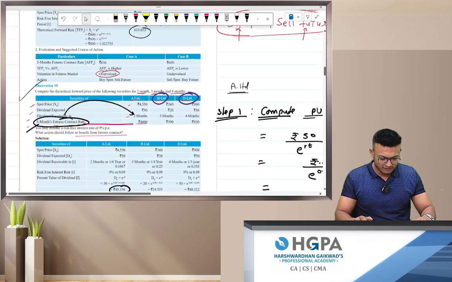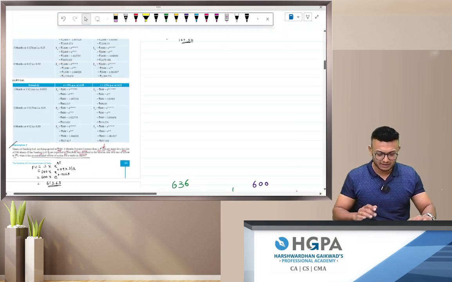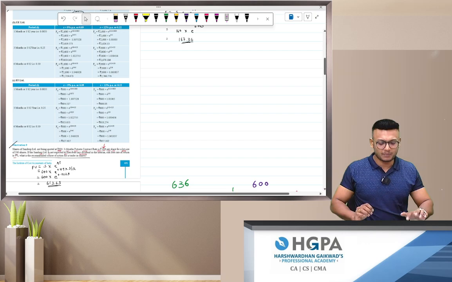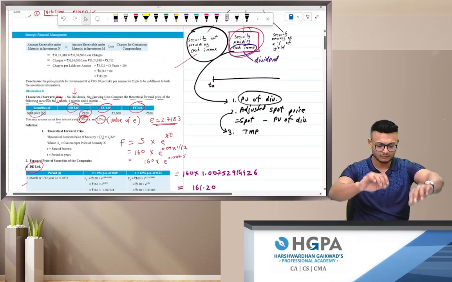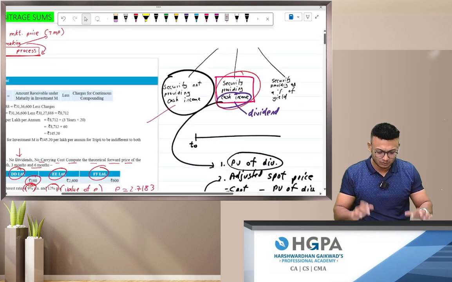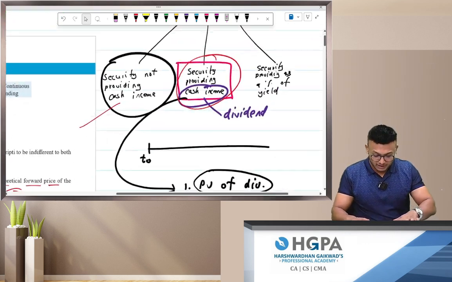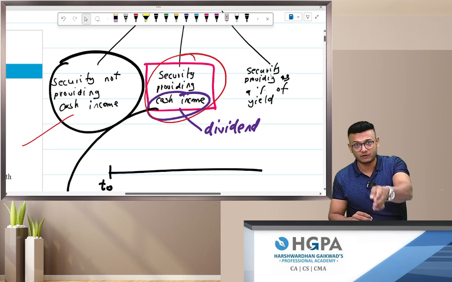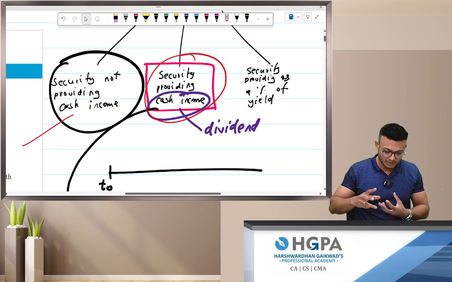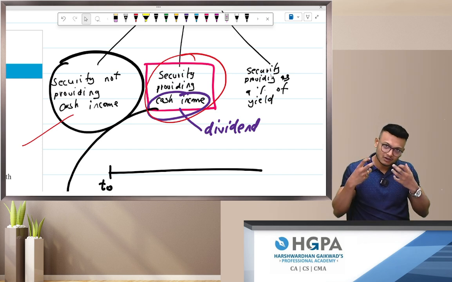The one thing which I've given you for homework, please do it. I think you have done it, and I've also shown you the easiest way on how to do it. Also, one more thing, please focus on this. This is already there in your drive. Okay, we have done everything in the drive. But I want you to take the module question. That's the only reason I've taken this.